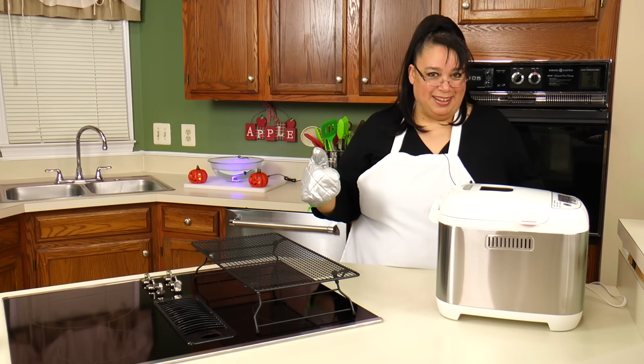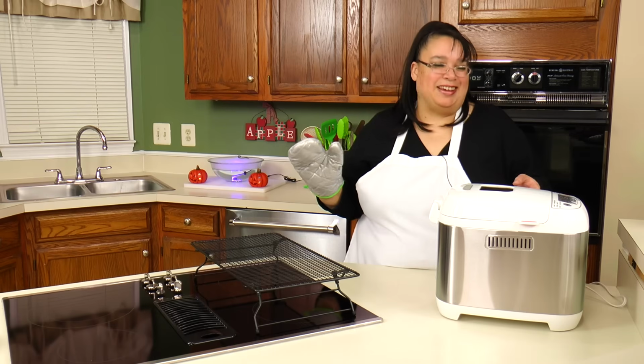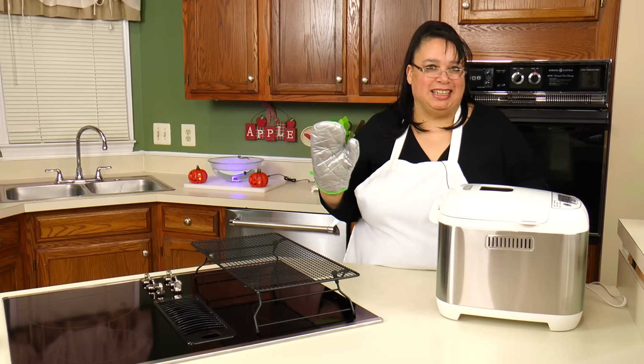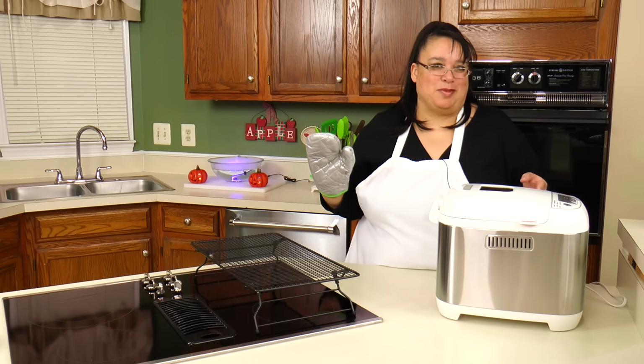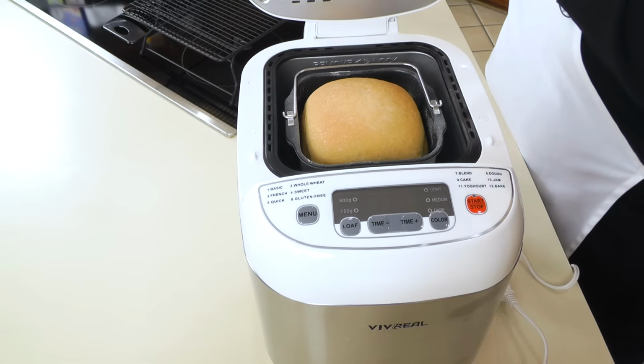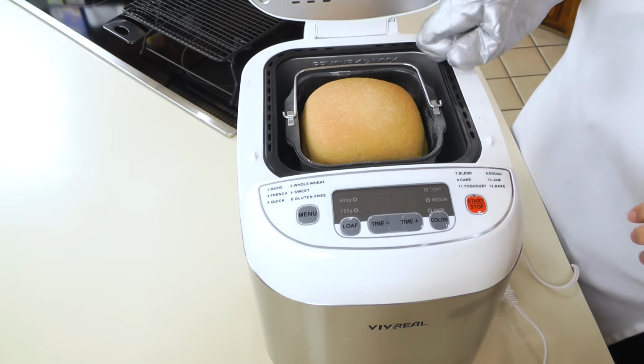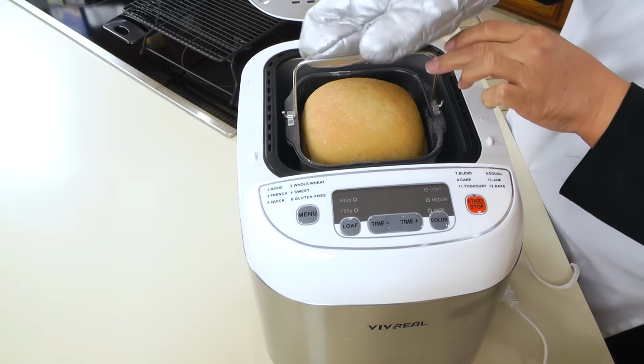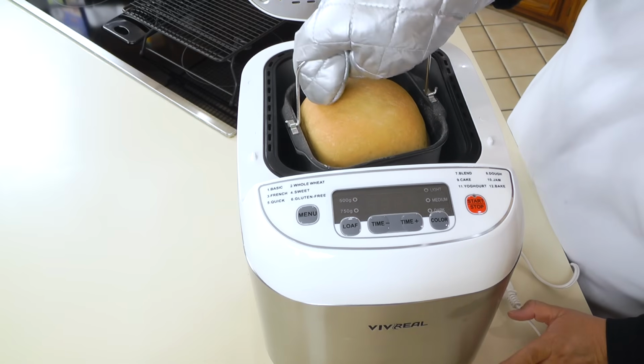We got some bread, guys, and it looks fantastic. It smells absolutely delicious in here. That's all I got to say. It smells like homemade bread. And look at that. Woohoo! That's a beauty right there, let me tell you. That is a beauty.